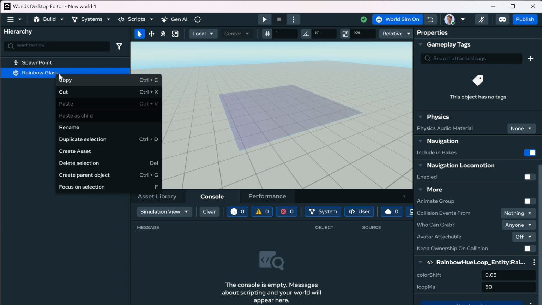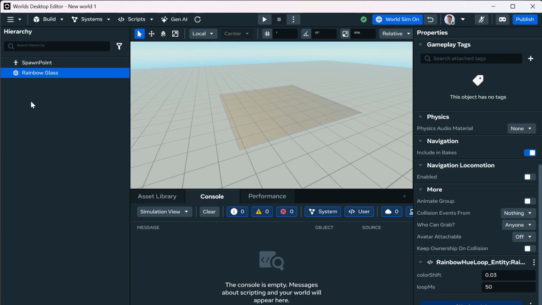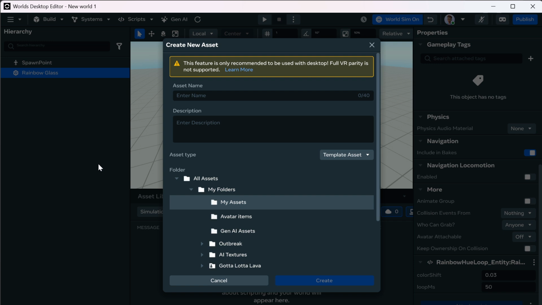So now we're going to right click, create asset, and I'm hoping that'll stay linked to the script. And so the asset name is going to be called Rainbow Glass. If Meta happens to be watching, why is it that the name of the item isn't automatically populated into the asset name? Inspired by Talus's Rainbow Kitten. Okay, inspired by Talus's Rainbow Kitten.